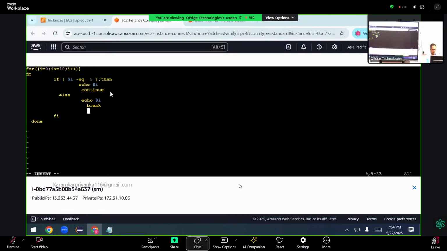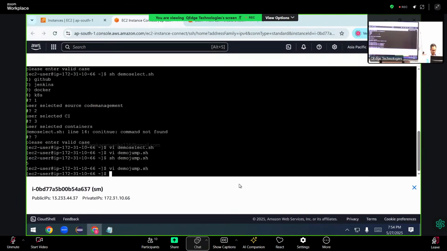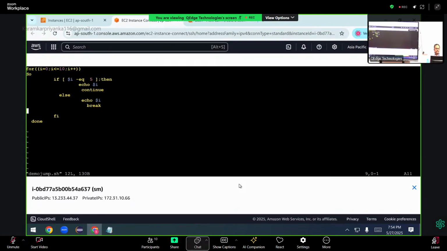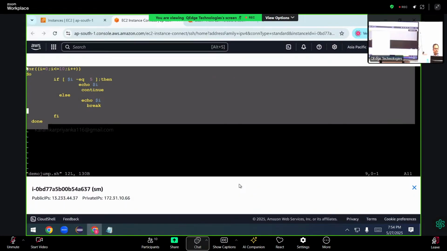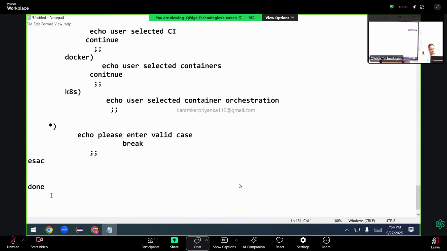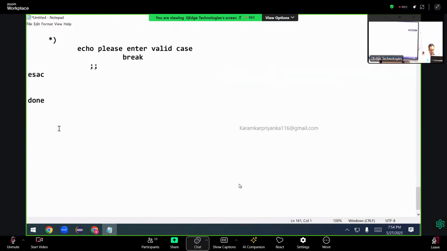Now go and run sh demo jump.sh. What is the error here? So no need to execute, no need to copy from others. Just use your mind. So you'll get logic.